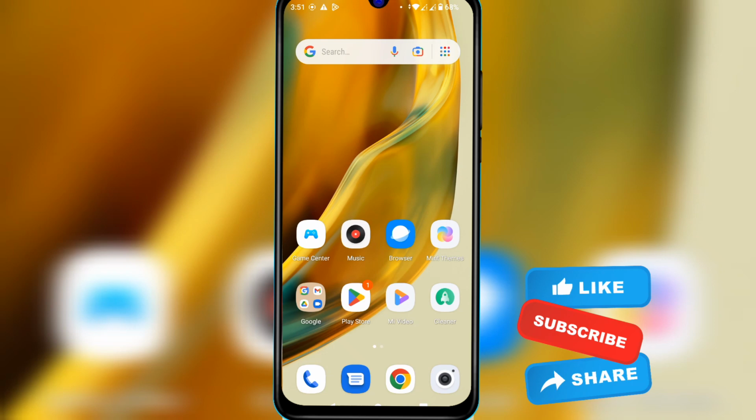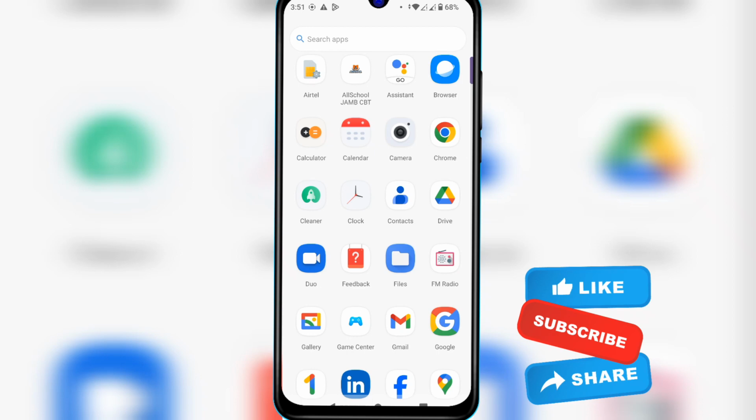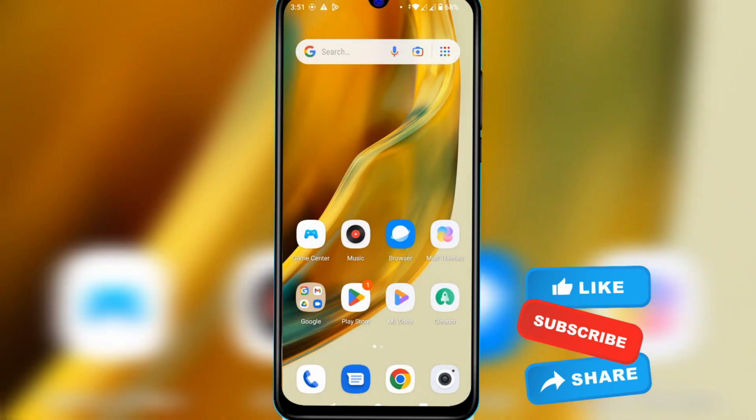So on today's video, I'll be showing you guys how to create a link to your WhatsApp. So you don't need to be stressing yourself again, giving out your number to people. All you just need is a simple link that is going to lead people straight to your WhatsApp. Just the link, you can add it to your Facebook, your Instagram bio, your Twitter bio, in so many places. Just the link, and people will be led straight to your WhatsApp.